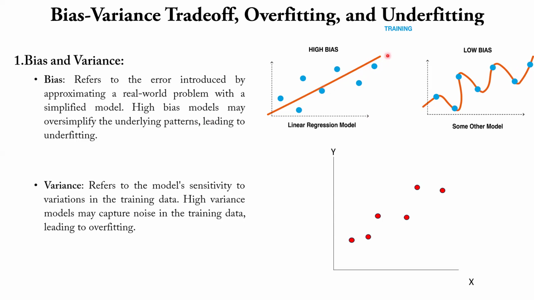A linear fit is a straight line only, y equals mx plus c. But this is some quadratic equation or some higher degree equation with curves, so that it passes through every point, so that the gap between this line and the points is 0. That means the error is 0. So the error while training is 0. This is low bias. It passed through every point, because the line is joining through every point. So automatically the error on the training is 0.